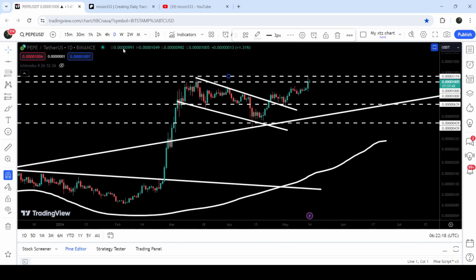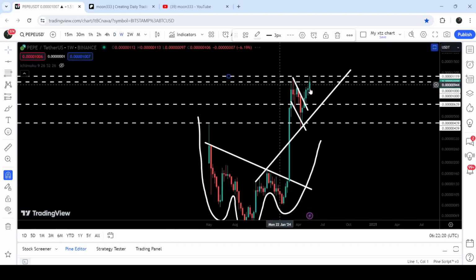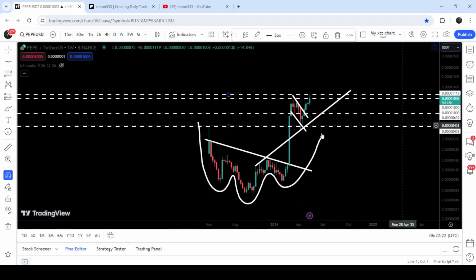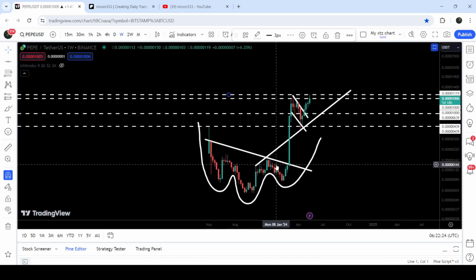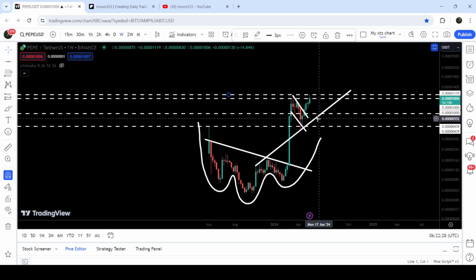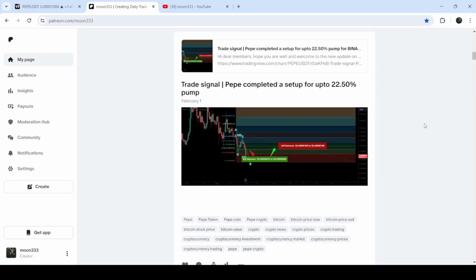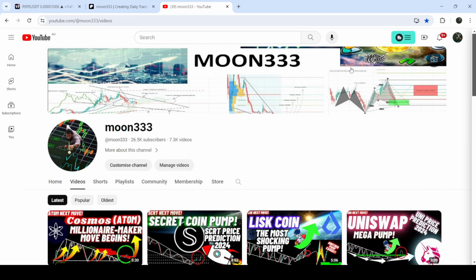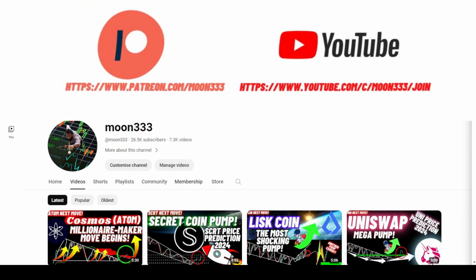And in today's video, we will once again analyze this move. And I would also like to show you once again this very massive breakout from this big inverse head and shoulder pattern and this uptrend line, a quite long-term uptrend line support as well. And I would also like to share with you my most recent trade signal for PEPE that I shared in the month of Feb 2024 with my members. And so far, this move has produced almost 1150%, a very massive pump.